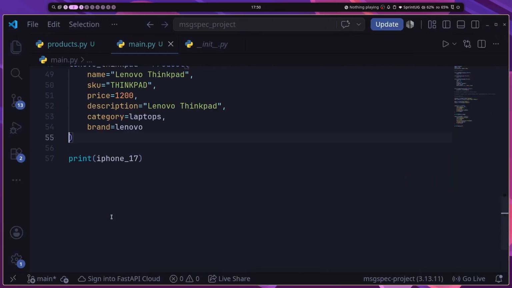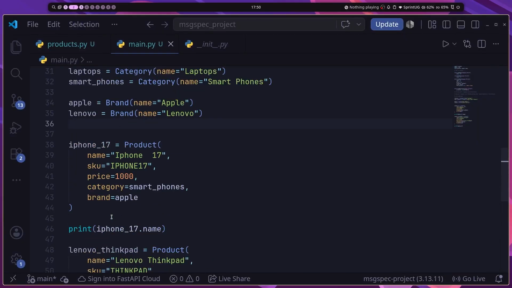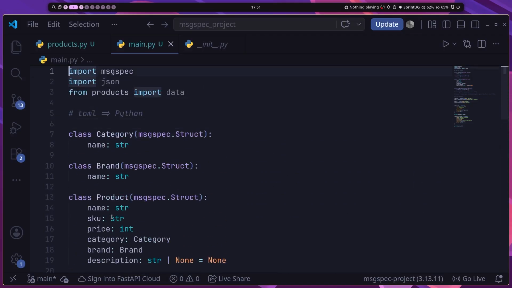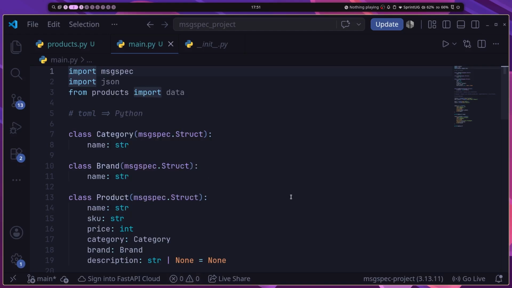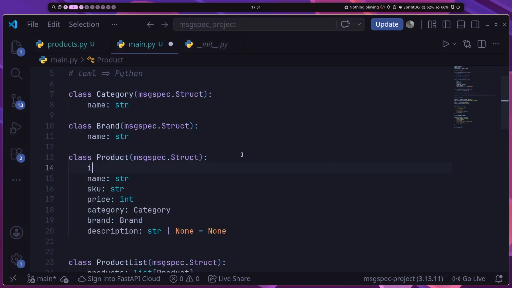We can also set dynamic values for fields, and this is very similar to how you do it in dataclasses and in Pydantic. msgspec provides a field function that has the default_factory parameter, and this takes in a callable that can generate a new value. For example, let's say we wanted to set an ID field. This is not defined on our data, but we can of course set a field for it.